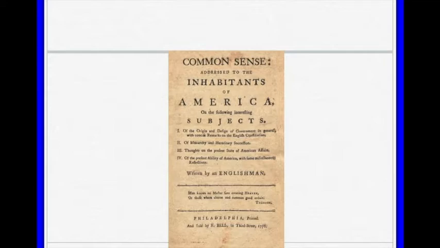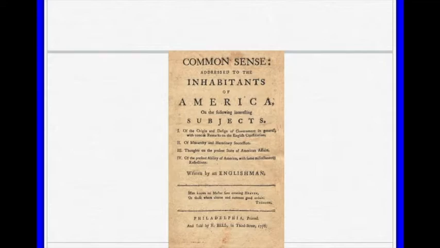Thomas Paine wrote a pamphlet called Common Sense, which supported and justified American independence. In this pamphlet, Paine attacked the British, specifically hereditary rule and monarchy. Paine said that America was better off independent, that the new nation would be an asylum for all mankind, that it was a symbol of freedom from tyranny.